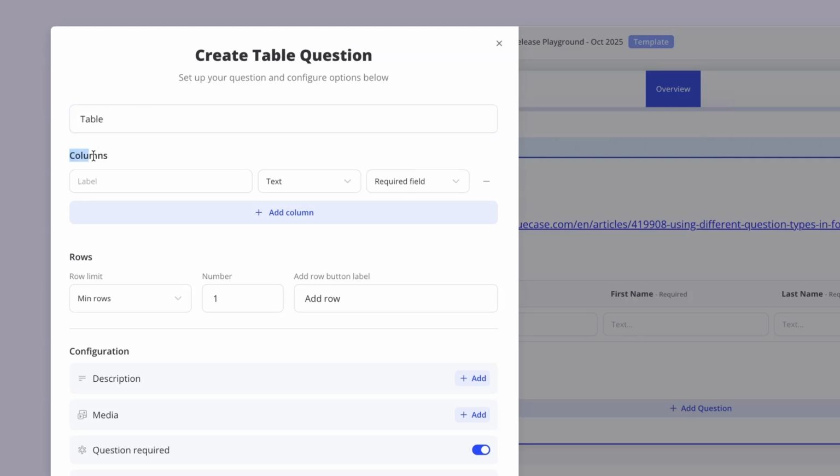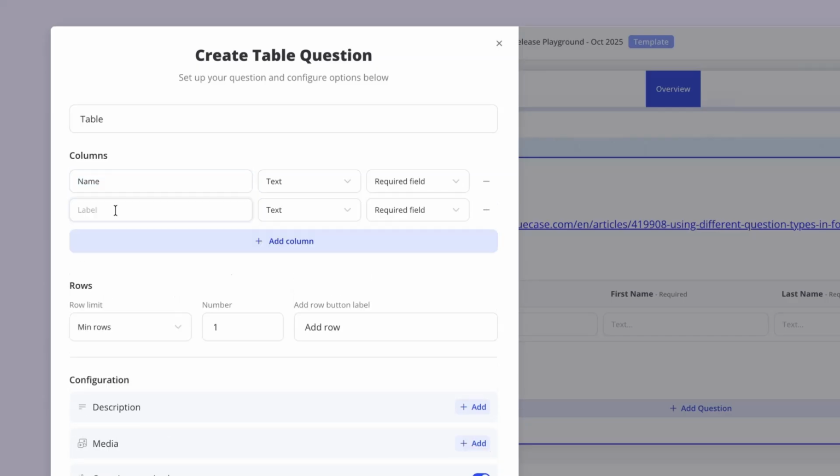And then you see first the columns. So a table can have multiple columns. We don't really limit what you can do here and it will just scroll horizontally if you add too many. But yeah, typically it would be 3 to 5 columns, I guess, to collect data. So I can say your name and then I can say, where do you live?